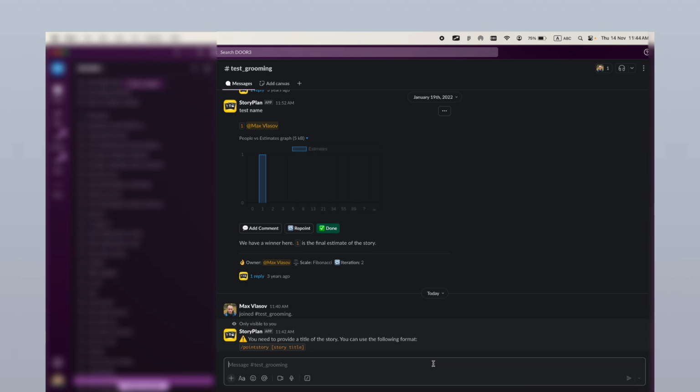Let me show you how estimation of user stories in story points happens in the real world. If you, for example, work with a team offline, you can use real cards that have numbers on them, and each team member just shows how many story points they would like to assign to this ticket. But if we work online, there is a pretty large number of different online tools that will allow you to play this story poker. It's called story poker online.